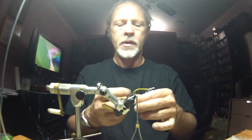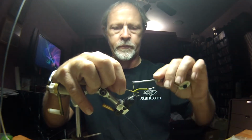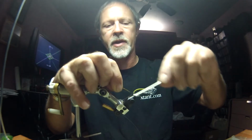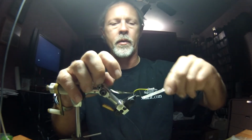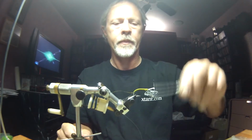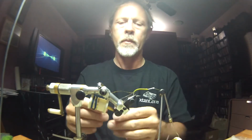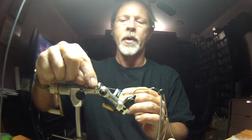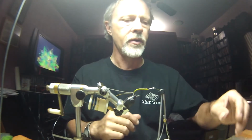Okay, this is gold holographic Flashabou. It's a gold Mylar, I should say, but a holographic one. I'm going to tie that in the back. And then I'm going to bring everything, my thread, back up to the front. Now, I park the monofilament in my material clip. It just makes it a little easier to work with.